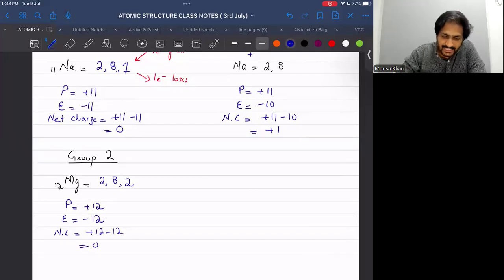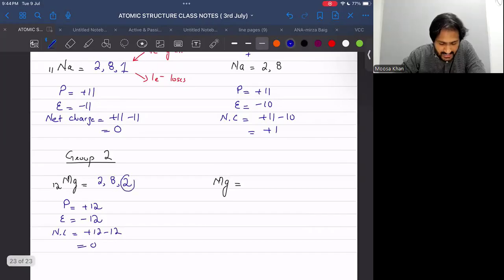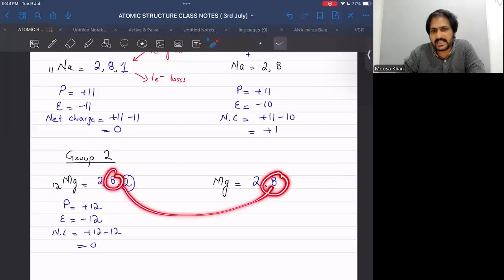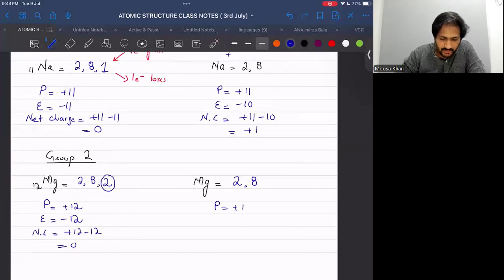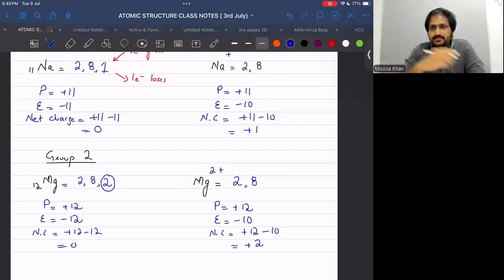However, when a magnesium atom needs to get stable, it needs to have 8 electrons in its valence shell. So magnesium क्या करेगा? It will lose 2 of its electrons from the valence shell and its electronic configuration would become 2, 8. अब magnesium के valence shell में 8 electrons है, जो उसका second last shell था, now वो last shell बन गया. But in doing so, a magnesium atom will get a charge of, क्या charge आएगा इस पे? Can you find the net charge? Positive 12 protons, negative 10 electrons, it would get a charge of 2 positive. We will write 2 positive like this. We will write the number first and then we will write the sign.